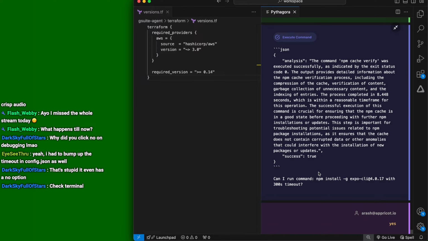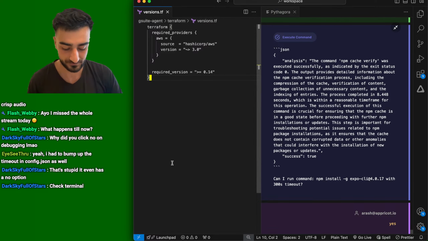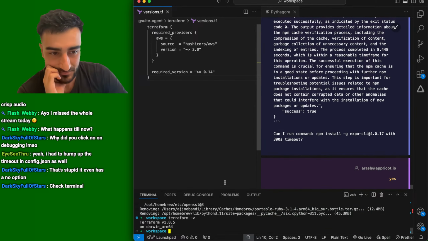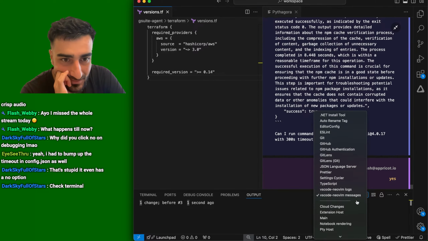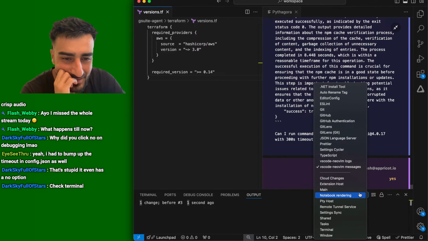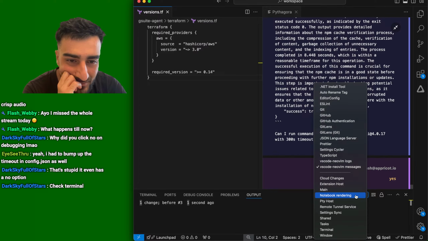Check terminal. Does it log in the terminal? Alright, I'm coming. Where? I don't see the logs. I feel like I had logs one time. Could be one of these.